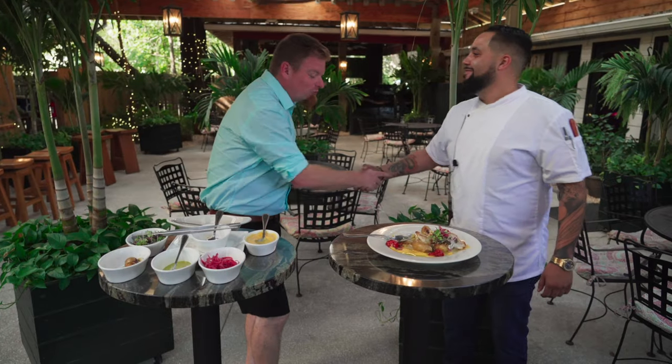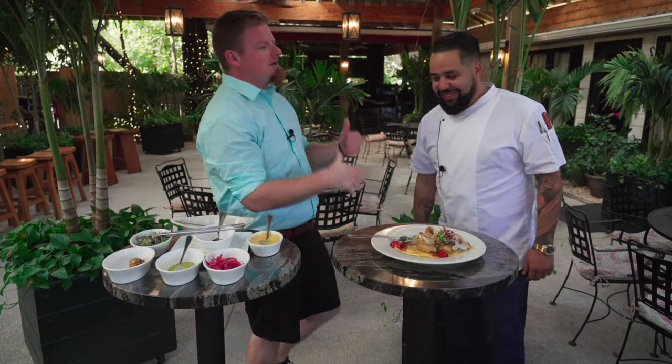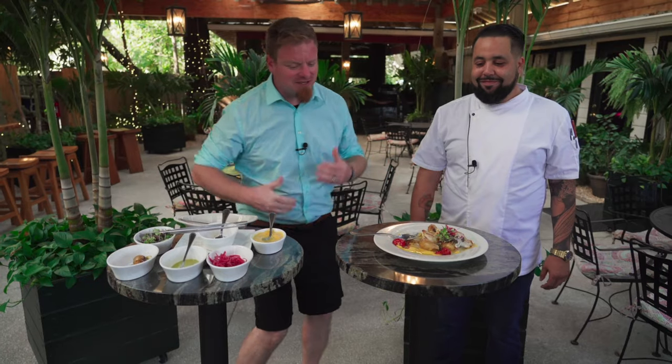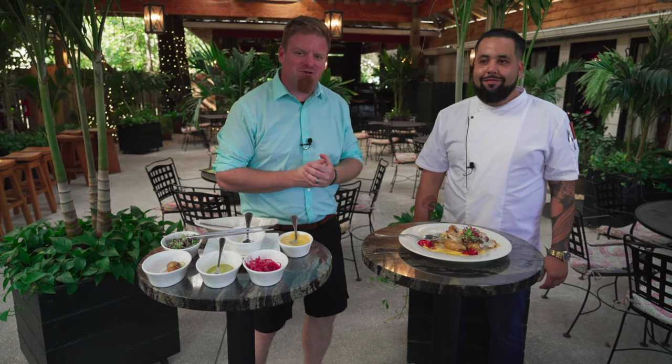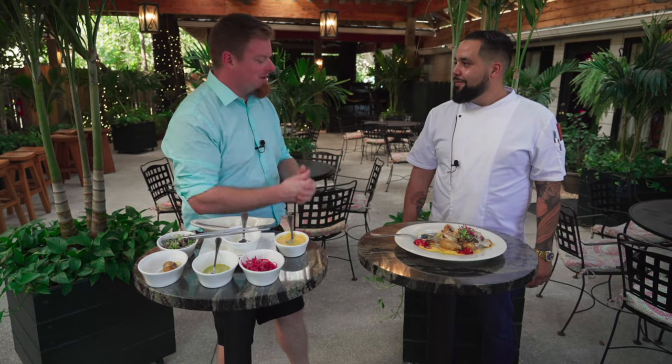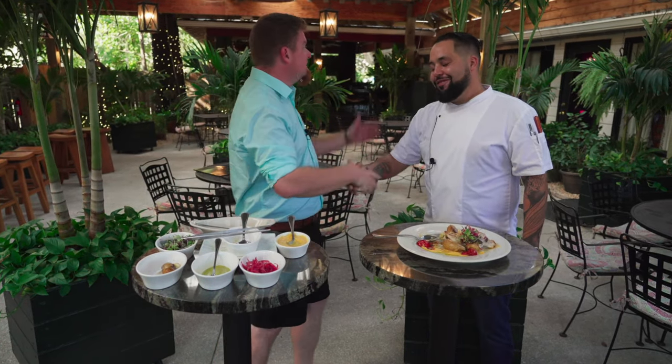Man, chef, crushing it down here. Thank you so much. In Pawleys Island, Frank's Outback, right here in the beautiful Waterway at Frank's. Man, these guys are doing it right. They've been a staple here in our Pawleys Island Grand Strand community for so many years, 35 years. Correct. And we're happy to have Chef here joining us in the community, and you are crushing it, man. Once again, thank you very much for having us. My pleasure. You guys have been great.